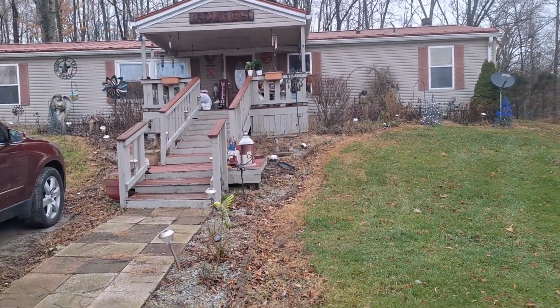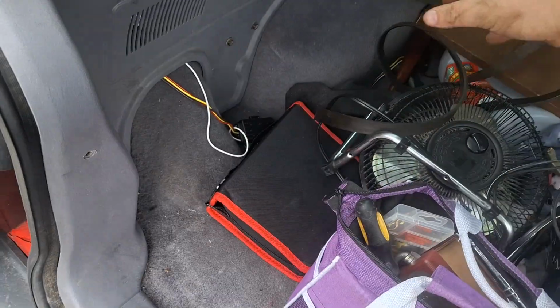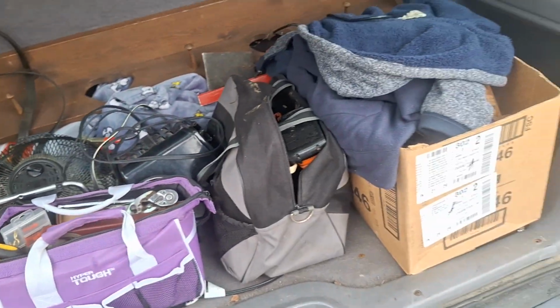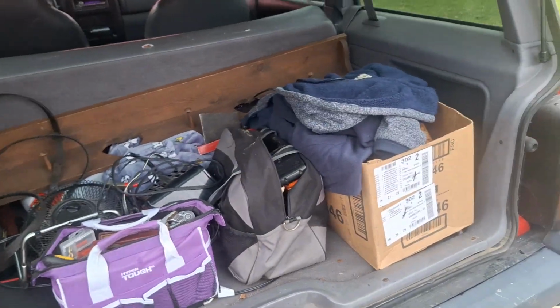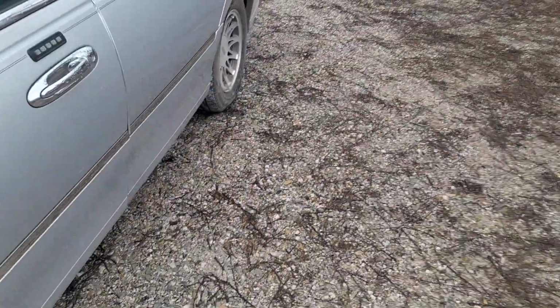My battery charger. Run an extension cord from the front porch, and it should take a good charge. I don't have my own extension cord here either, and I don't have any in here. Should have brought one of my new ones.